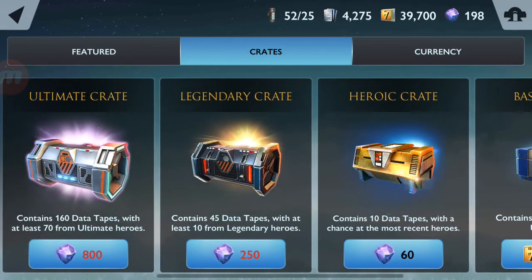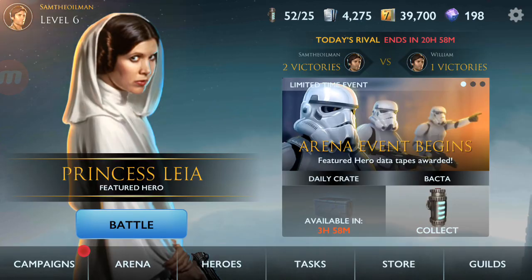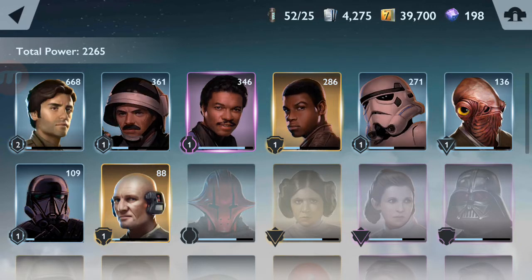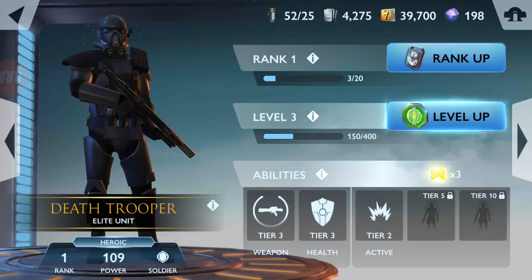And we've got some tokens too, but I'm going to save up my tokens for either the Galactic Crate or the Ultimate Crate. I'm not really sure which one. Although I am leaning towards the Ultimate Crate, because from that you get Ultimate Heroes, and I think Ultimate Heroes are better than Feature Heroes. So, anyway, with that, there's our two new heroes. We got Lobot, and we got the Death Trooper, which took a bit of getting used to, but actually pretty cool.